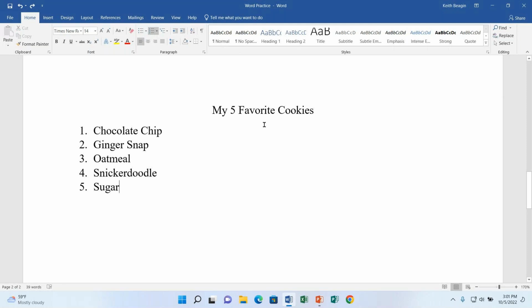I changed my mind. I want to move the title and the list all onto page 1. So when we cut and paste, it is a 4-step process. The first thing we have to do is select the portion of text that we want to cut. That's going to be the title, left to right. Remember this, we have to do this in one motion. So I'm going to select the title, left to right, and then just move down to select all the items in the list.